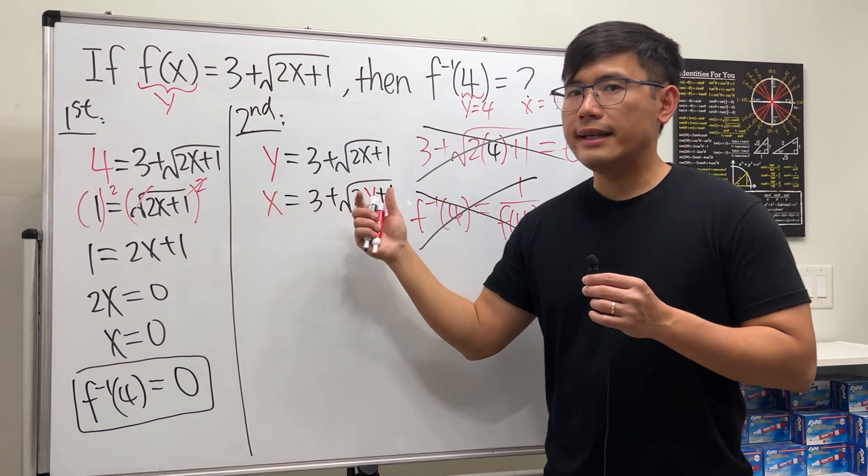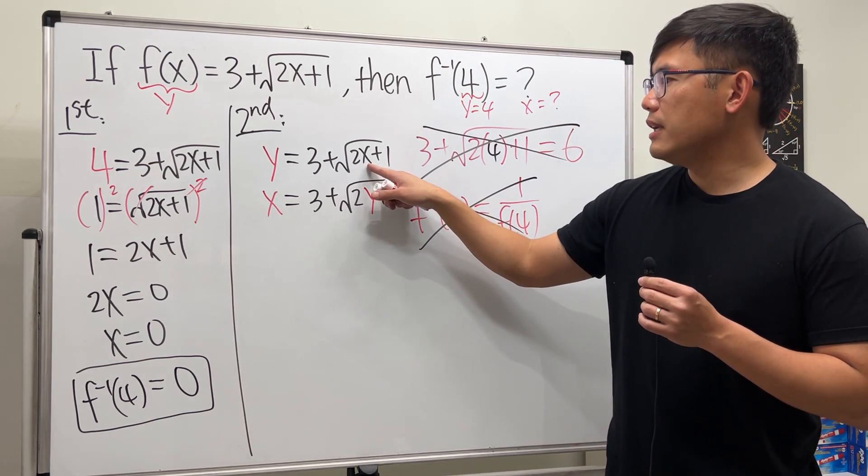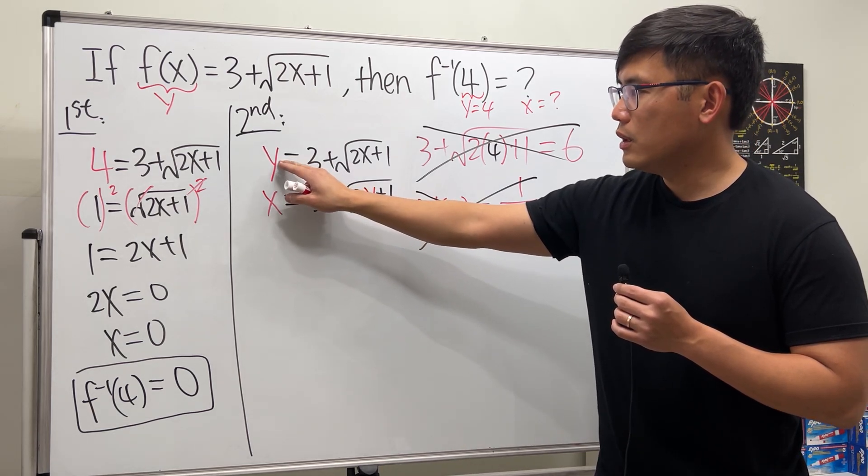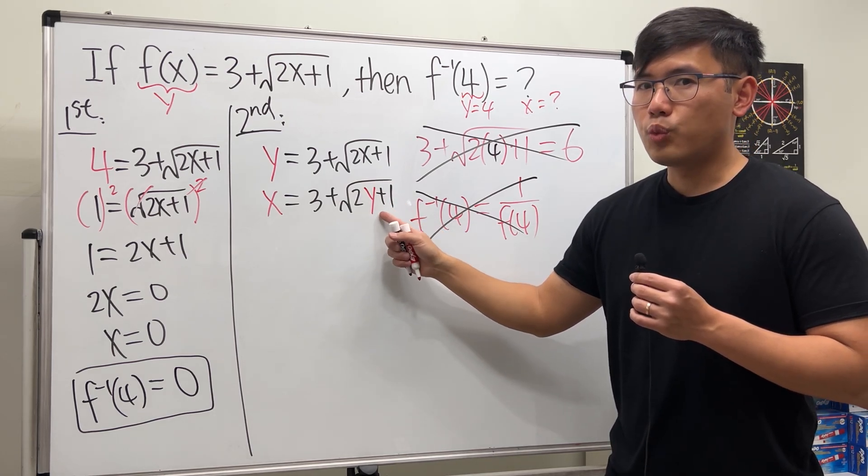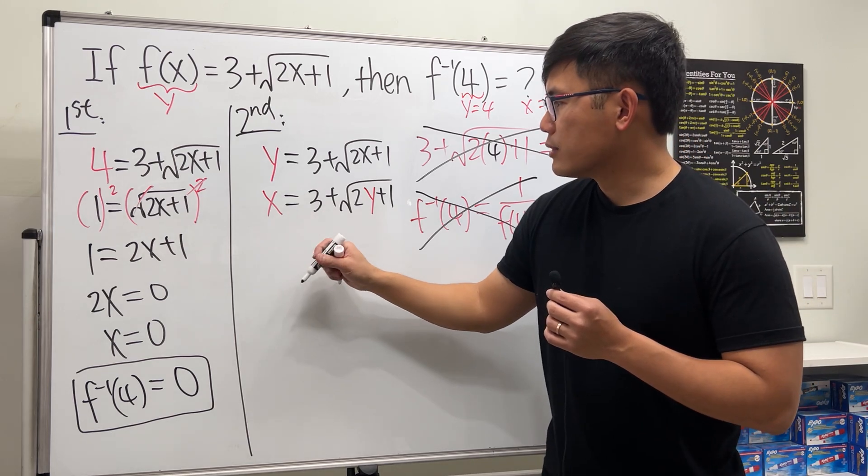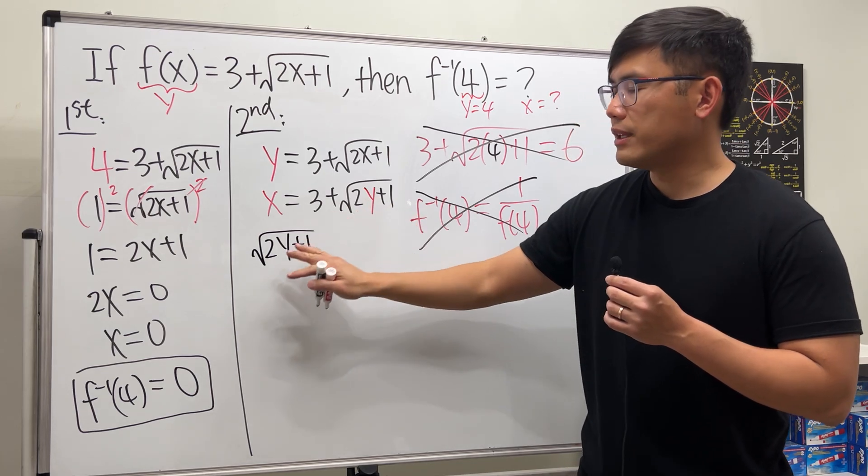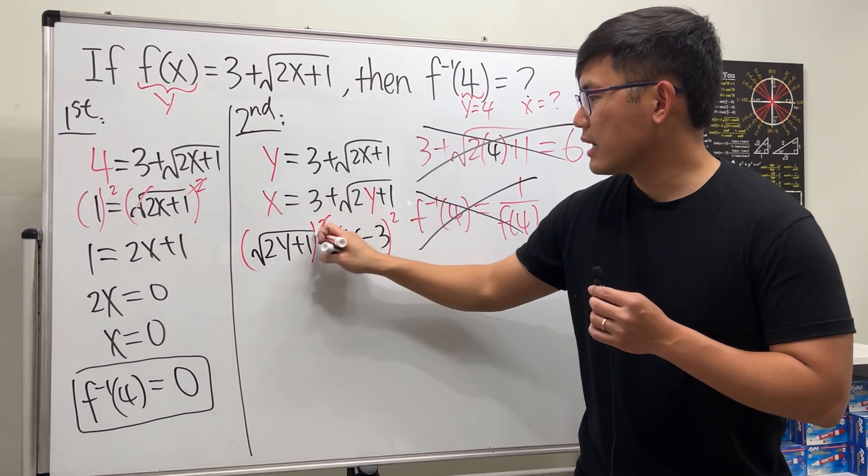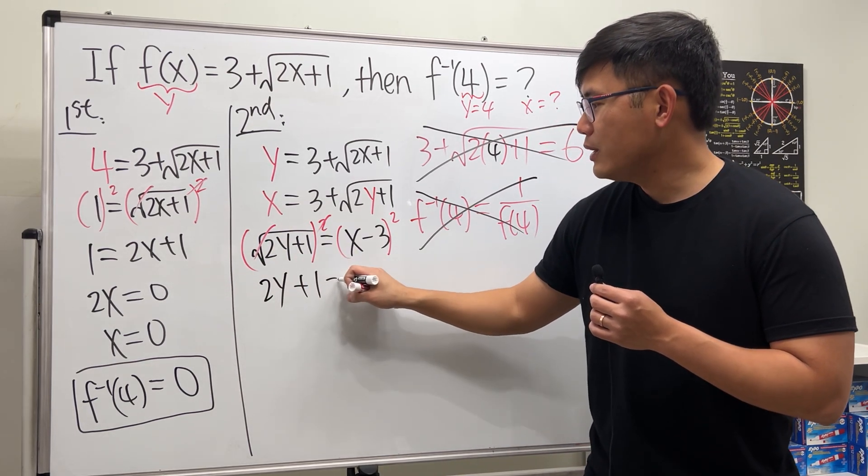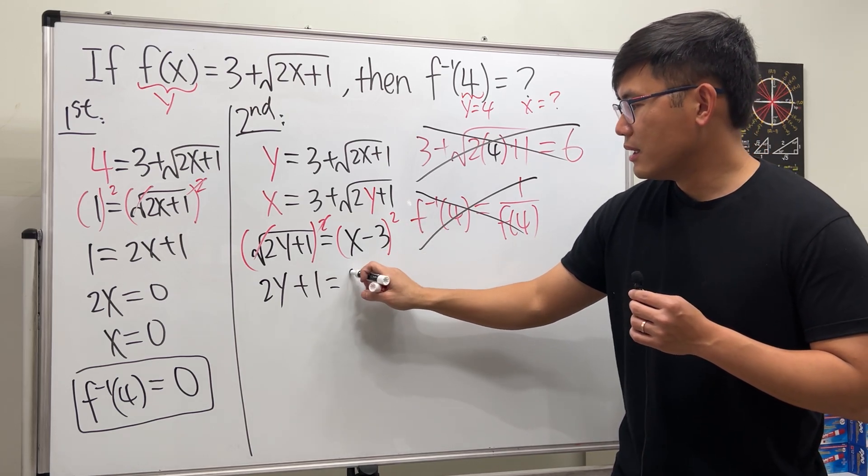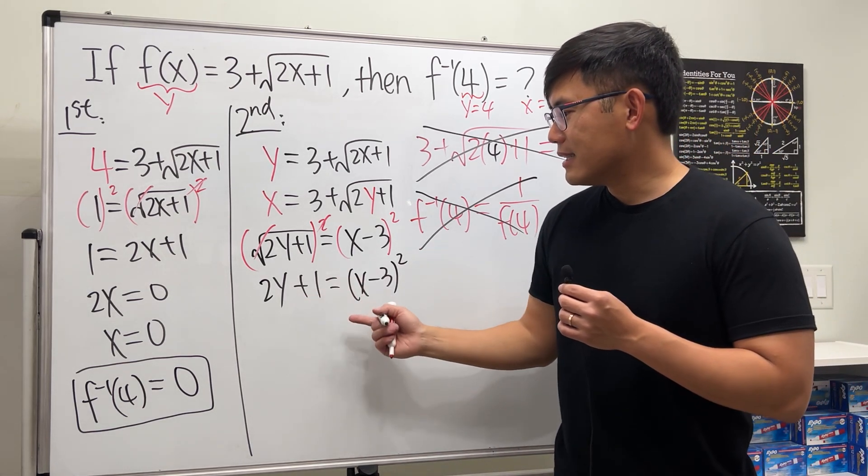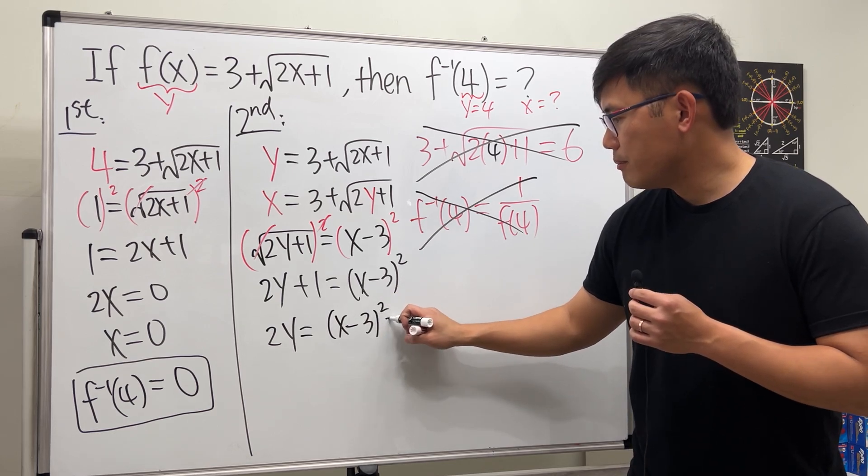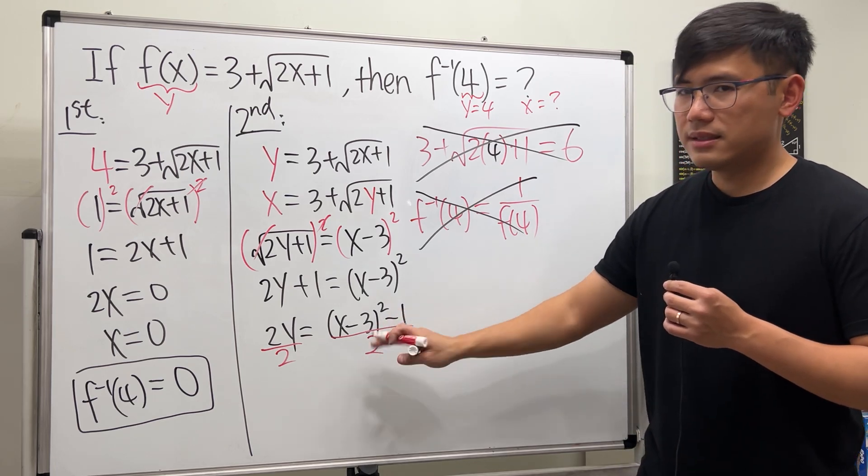Switch x and y. Again, that's the idea, and some other books might tell you to just isolate the x and then at the end you call that to be the inverse notation. That's fine too in my opinion, but I will do it this way. Now after we switch the x and y, it was y, now it's x, it was x, now it's y. We are going to solve for this y, aka isolate it. So subtract 3 on both sides and then we will just have the square root of 2y plus 1. Let's write that down first. And then minus 3 on both sides, we get x minus 3. Okay, take the second power on both sides, cancel this. We have 2y plus 1 equals, I'm not going to multiply this out, I will just leave it x minus 3 squared. And then I will minus the 1 on both sides. 2y equals, let me write it as parentheses, x minus 3 squared minus 1. And lastly I'll divide both sides by 2. I will just write it as the whole entire thing divided by 2.